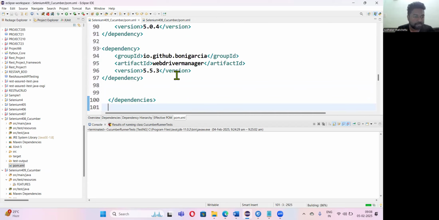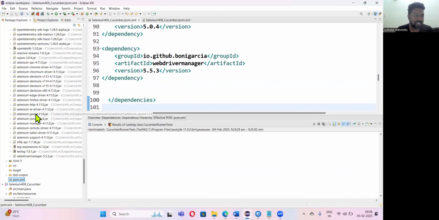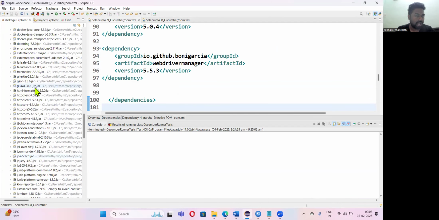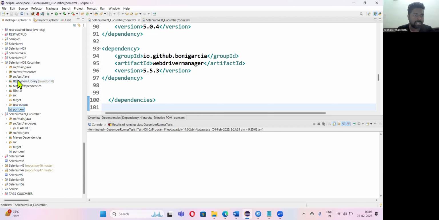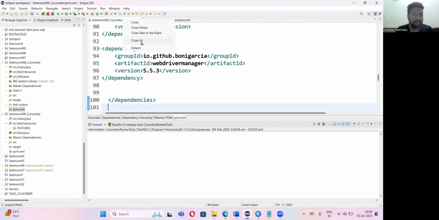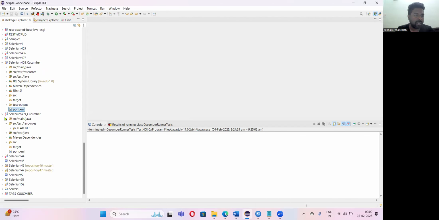That's it, guys. After completion of 100%, here you can see the progress is going on. After completion of 100%, you can see all the Maven dependencies. All these Maven dependencies came automatically. Selenium and Cucumber are your project supporting libraries. Without these Maven dependencies, you cannot execute our Selenium programs.